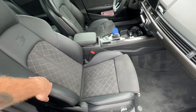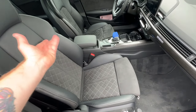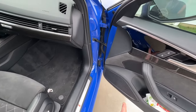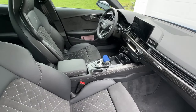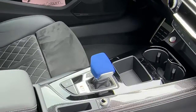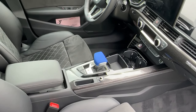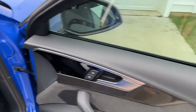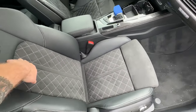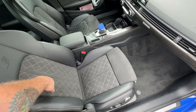The base seats have cloth in the middle and leather on the outside, so these inserts keep me nice and cool in the summertime, and since they're heated, they're great for the winter as well. It has the BNO stereo, which is pretty decent — a lot better than coming from the Golf Sport Wagon base with just six speakers. I've already modded it with a Black Force Industries signal blue, which is the Nagaro Blue alcantara, and I plan on doing the inserts — it'll eventually come out to about twenty-five hundred dollars.